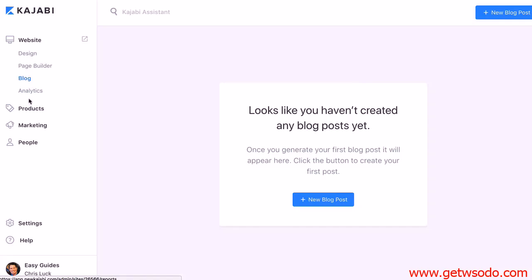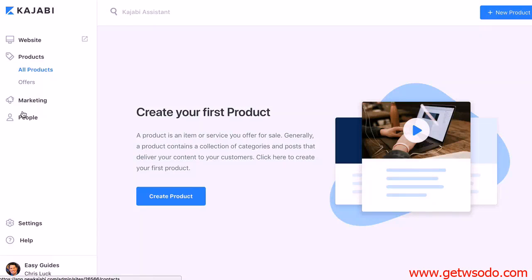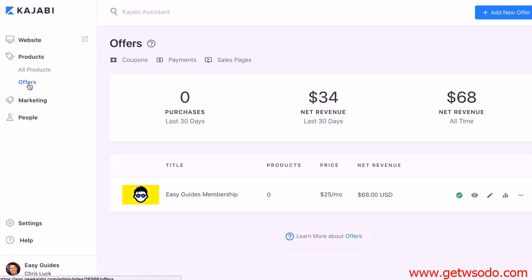You can look at analytics on your site. Then the products that you have; you can see I have no products right now. Your products are basically going to be your courses in our case, or in Easy Guides' case, the Easy Guides. Each Easy Guide is going to be its own product, and that product is what's going to be available in the membership for people. If you have, let's say, 6 courses or 6 products you want to offer to members that join, then this is where you would create those. You'll see how to do all this when we get into the content deployment side of things.